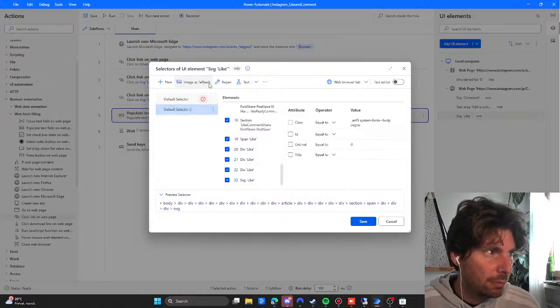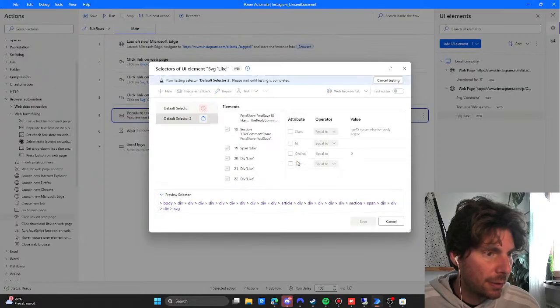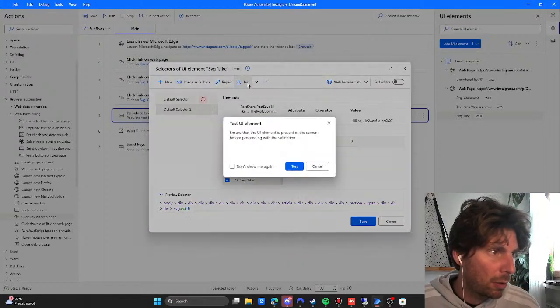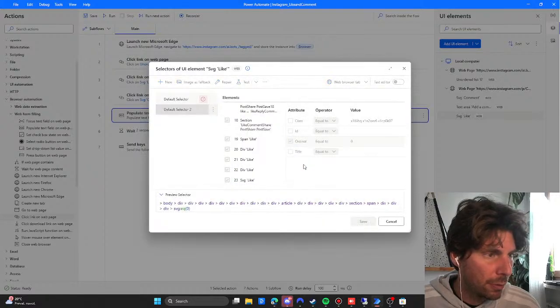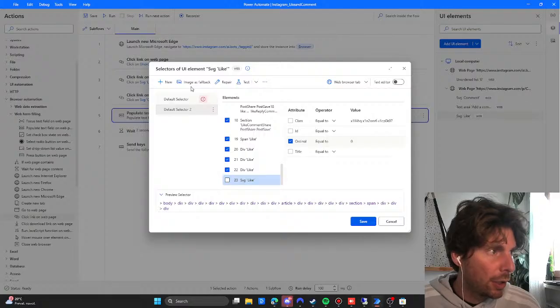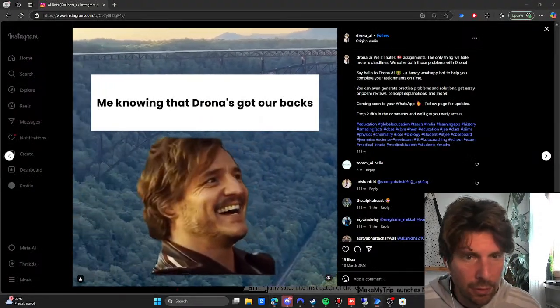So let's just test this again and see if it's not finding it. All right, so the other issue was it not finding the post, and now this issue is it's not finding the like UI.